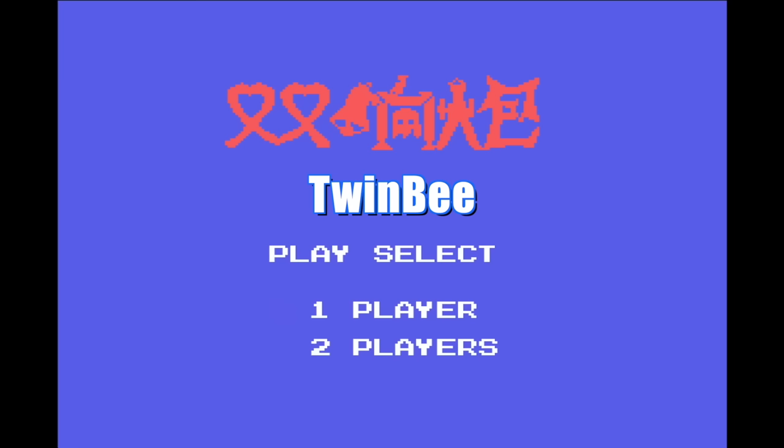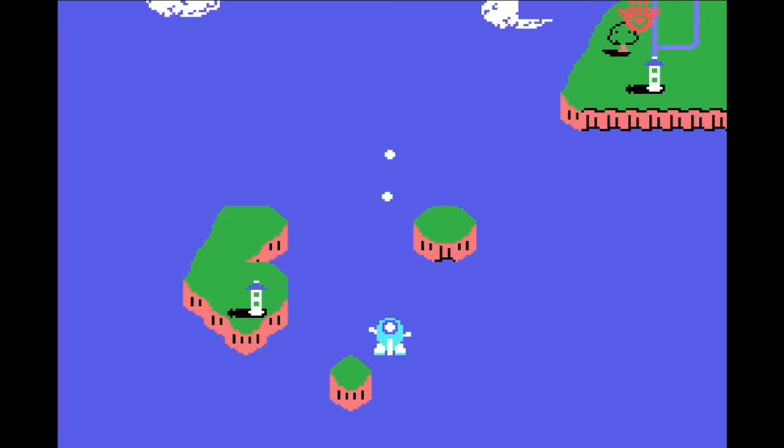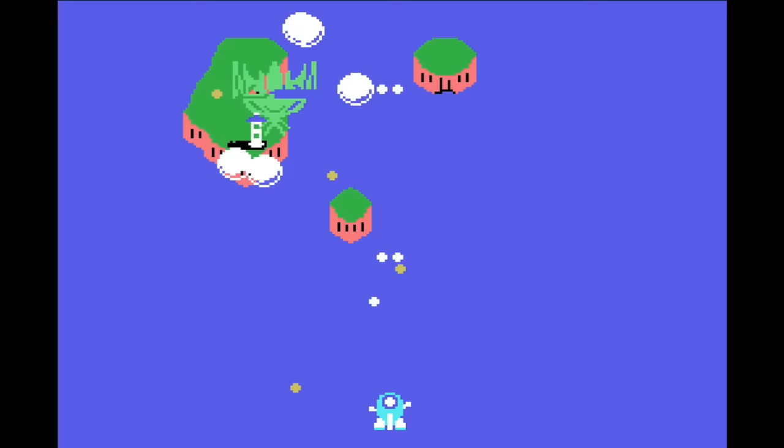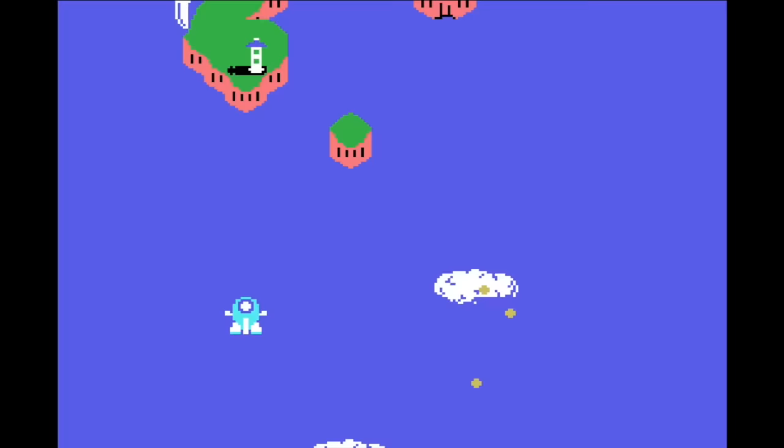Here's Twinbee. This is an unlicensed conversion of the MSX game only released in Taiwan. And yes, it needs the Dodgy RAM expansion, though you'd never be able to tell by playing it. This is a rather poor representation of the arcade game with inconsistent collision detection. The music kinda tries though, otherwise it's just a ghetto version of Twinbee.